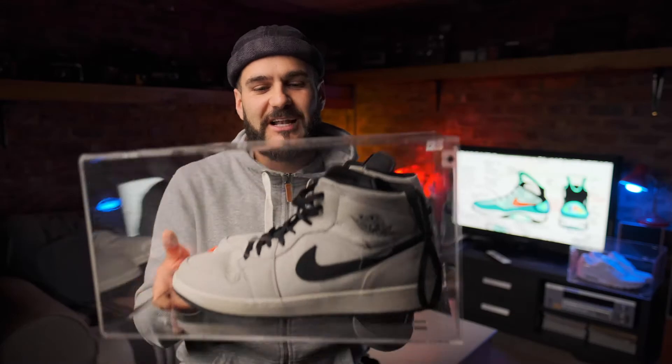Sneaker number three on my essentials list is a shoe that I personally never thought I'd be into. I've never been into chunky shoes, but my brother and niece said I need to try a pair of Jordan 1s, and damn, am I so happy that I bought my first pair. They are just so iconic — I don't know a more iconic shoe in my opinion than the Jordan 1s, and the mids are one of my favorite. These are the mids in the light bone colorway.